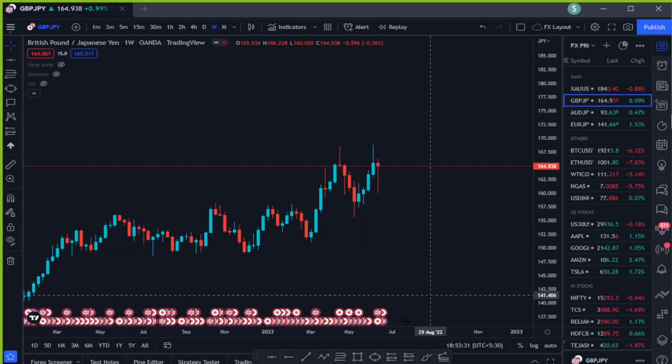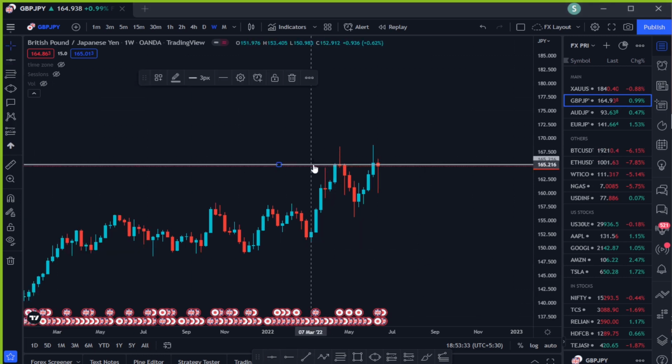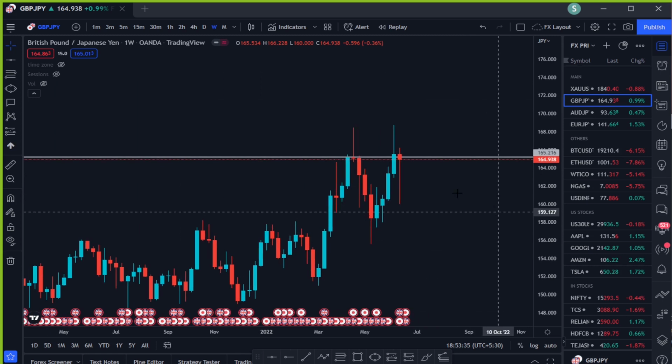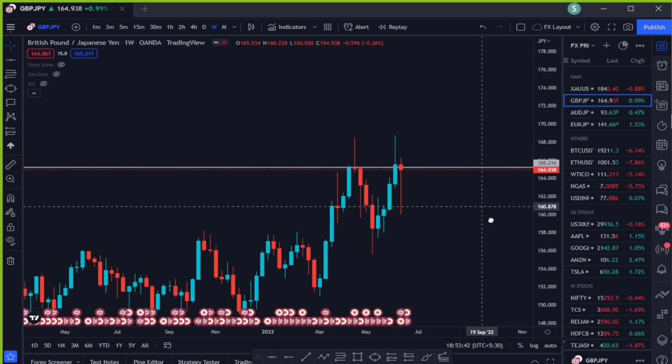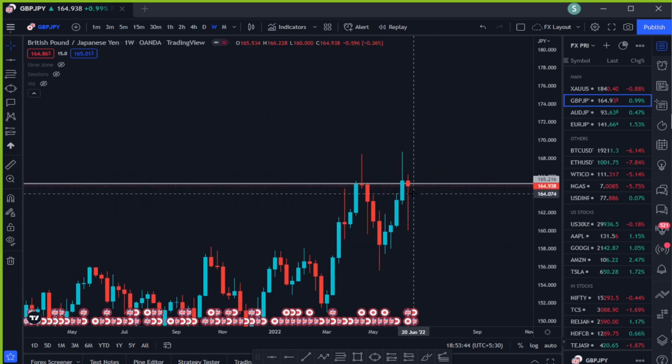On the weekly time frame, guys, as we can see, there is a resistance right here, and this weekly candle closed above the resistance. So in this situation, guys, I expected the price to make a bottom wick move and fill this whole range, which never happened. I expected something like this, but that never happened. But what happened exactly? The price came below, broke the low of the previous candle and came down.